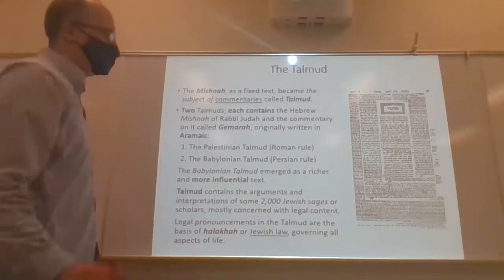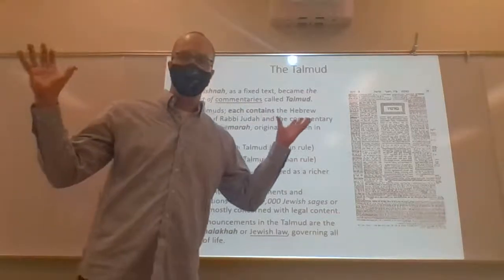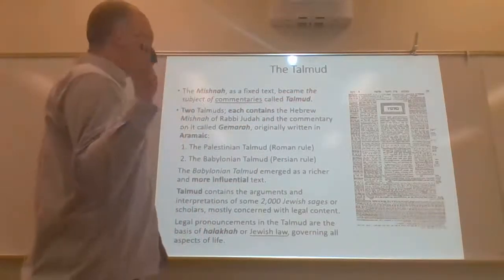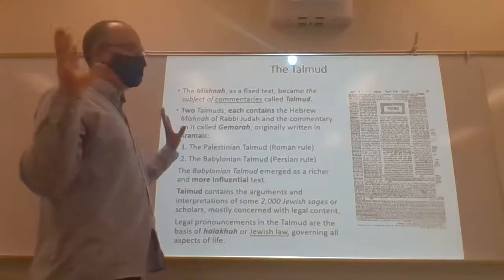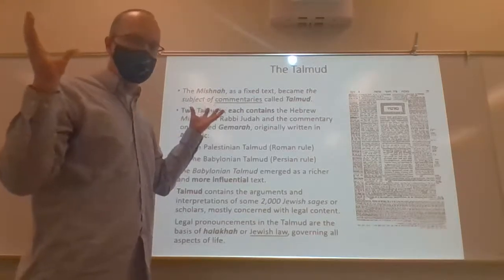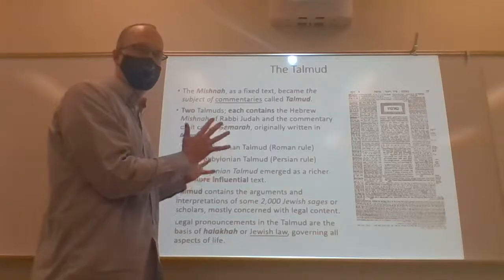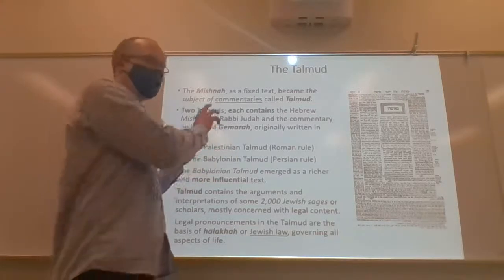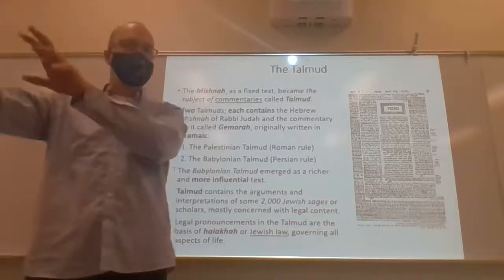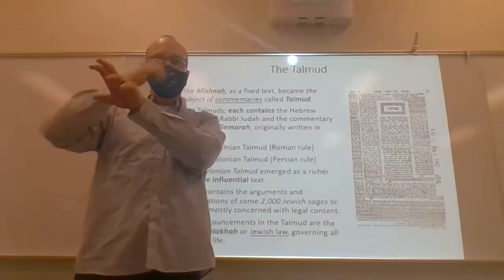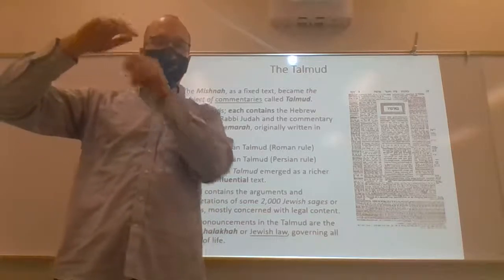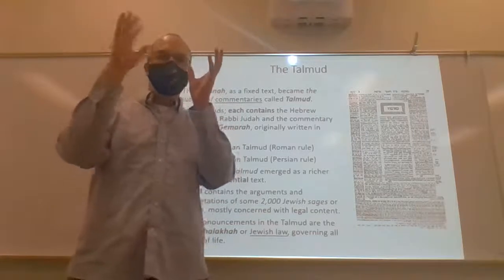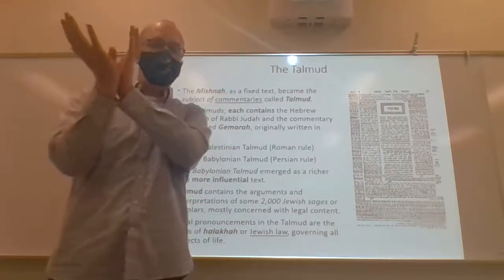Now, this literature actually developed into 2 separate texts, depending on the region where the Jewish community was situated. So by this time, we know that we have 2 principal regions where the Jewish community is concentrated. One in Judea, where Jerusalem is. But remember, we talked about the Babylonian exile last time, which took members of the Jewish community and brought them to what we now call Iraq. And that was then conquered by the Persians. And so you have this roughly Iraqi-Iranian region of the Jewish community as well.